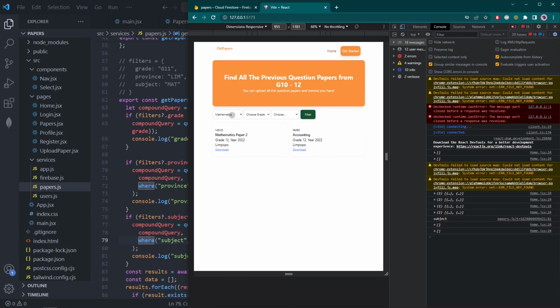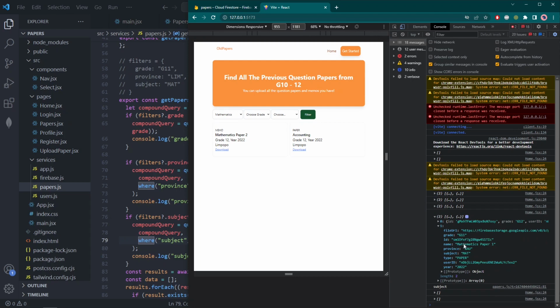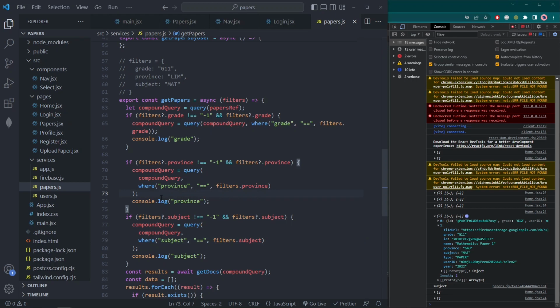So it says we got into subject, which is mathematics. Let me see, do we have a mathematics paper here? We do have a mathematics paper, so it should have been able to filter our array and only return a paper which is a mathematics paper.